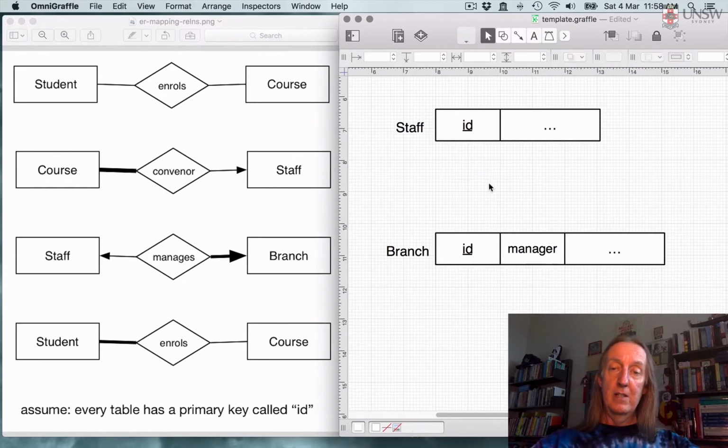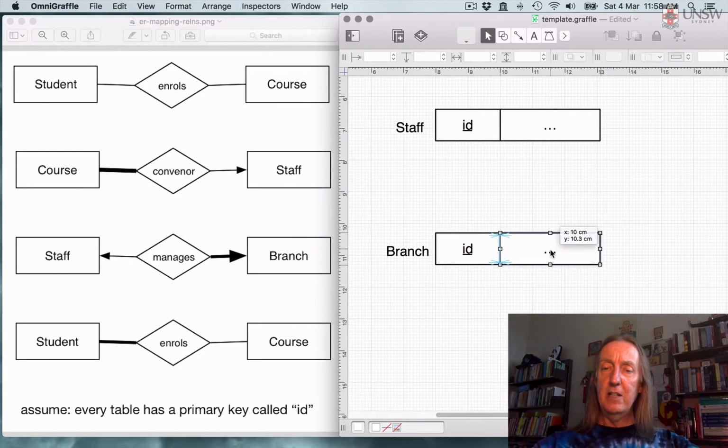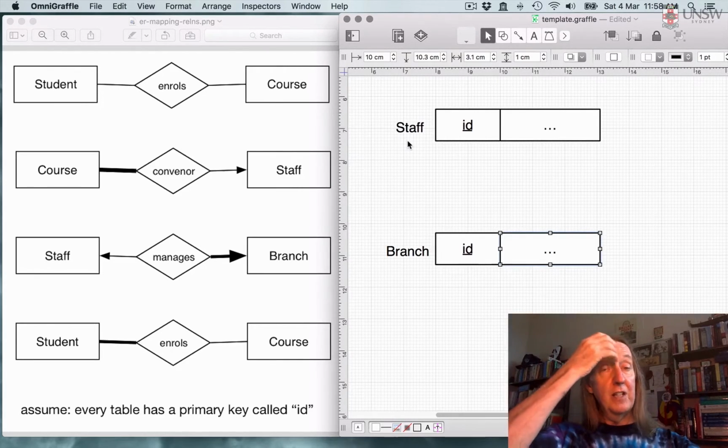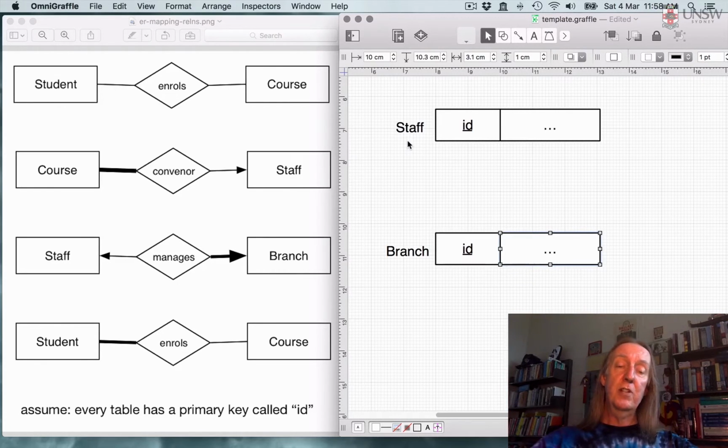relationship. So the final one, we're going back to student and course, and we're going to change the semantics a little bit. In the first example up here, we had that a student can enroll in many courses and a course can be enrolled in by many students, but we didn't require that a student had to enroll in any course.